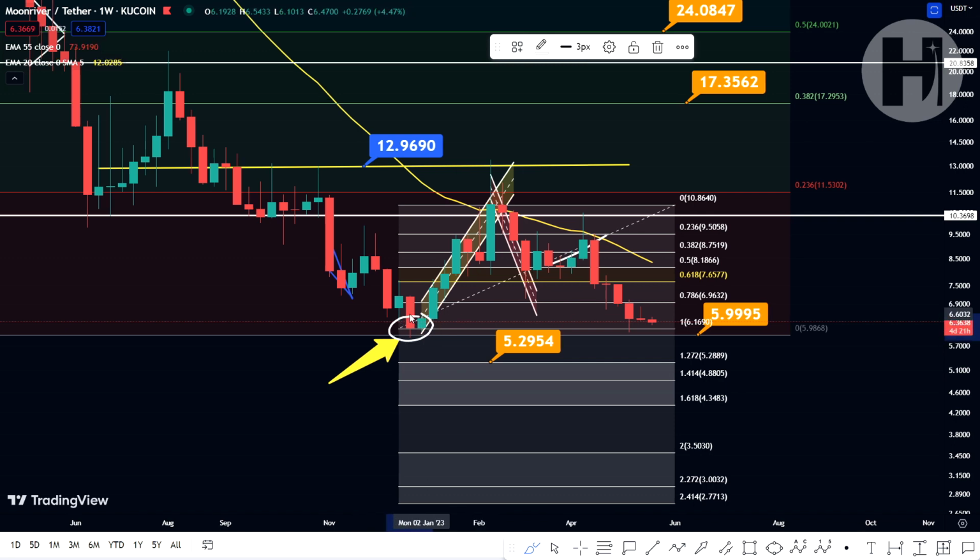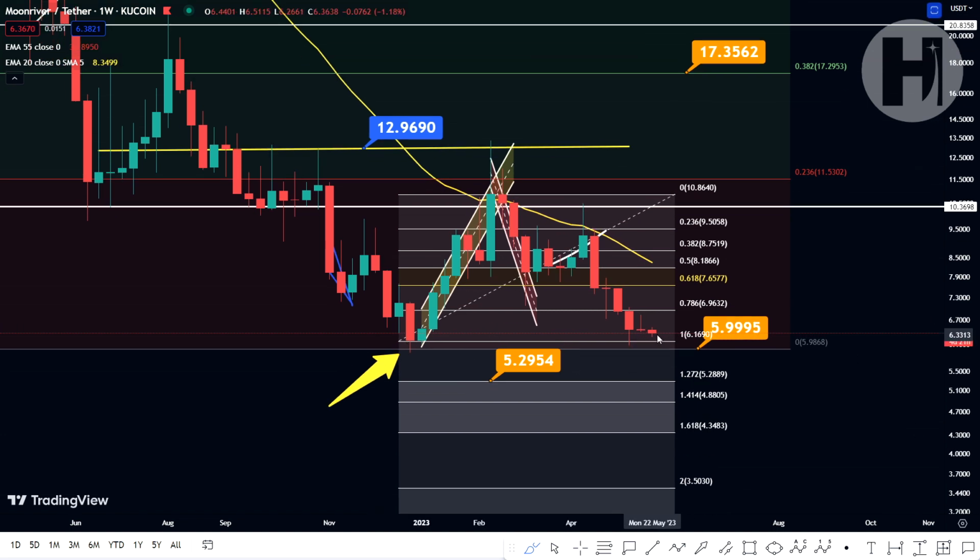and in this case we have a support here at $6 roughly, there is a good chance that you're going to see a bounce from that level just because you had a bounce previously. So there is going to be demand in this area because people are going to be seeing that, well, the last time the price reversed here, so we're definitely going to be buying at this same price in case we see the same thing happen. So it's just sort of a self-fulfilling prophecy, so to speak.